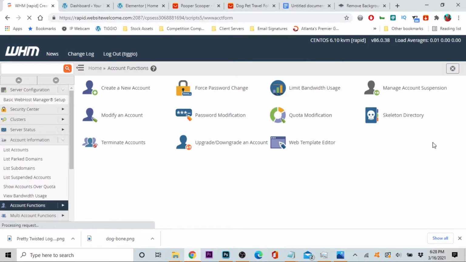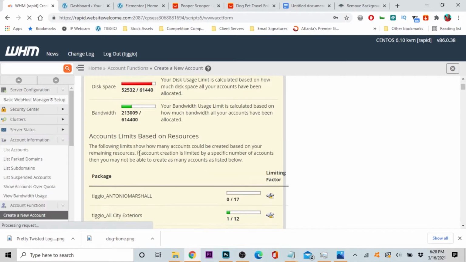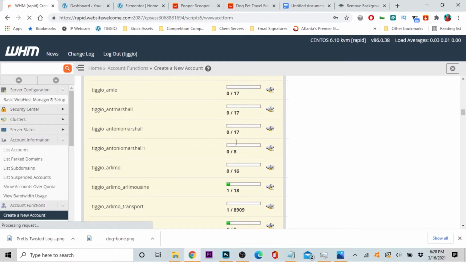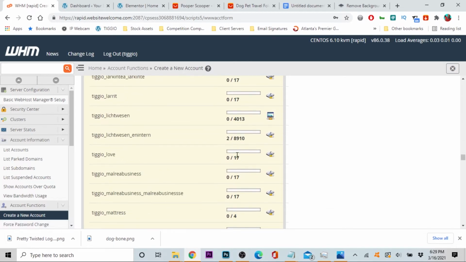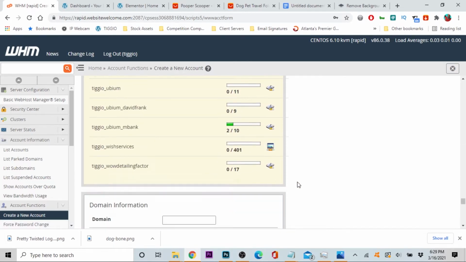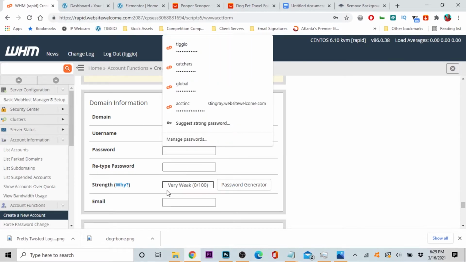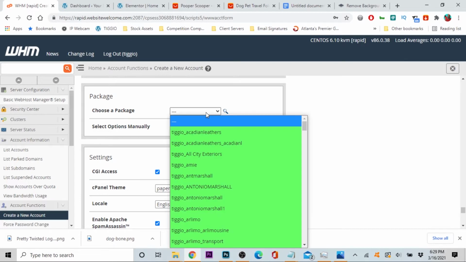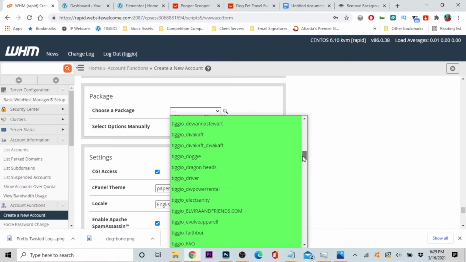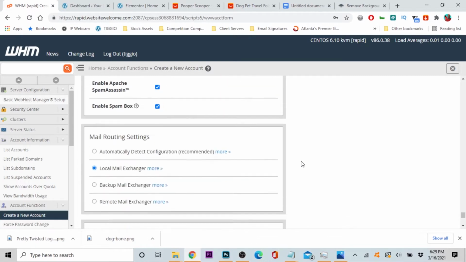You'll create an account here, and over time I've created tons and tons of packages. Some of them I probably need to go through and delete. You'll put your domain name here. So that's just for your doggy needs. Even though I already created it, you'll create a username and put in your password. They'll tell you the strength of this password, and this is how you get back and forth to your cPanel. Remember that package you created? This is the package that you will come through, and I created a package called Doggy.